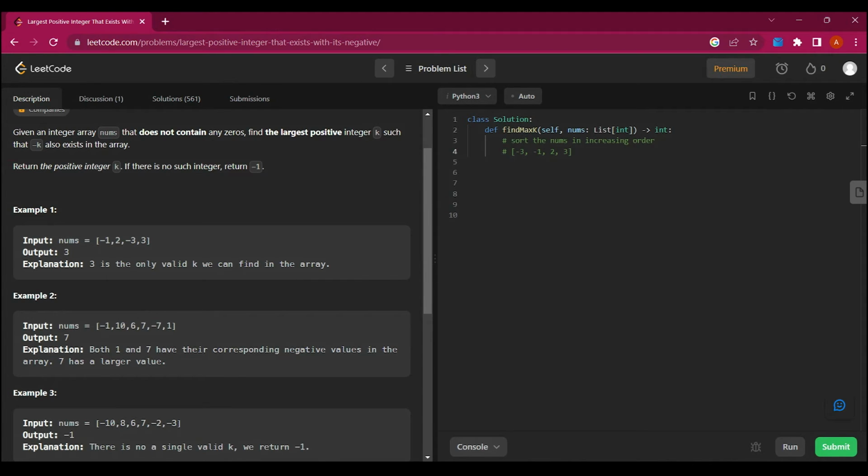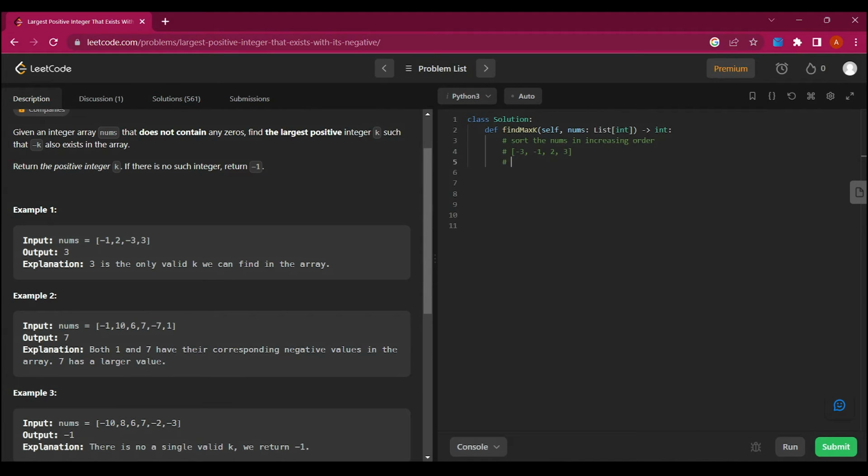After choosing the two pointers method, this will be my i and this will be my j. I will start from i and check till j, and if these two match then I will return this number, and if it does not then I will simply return minus 1.